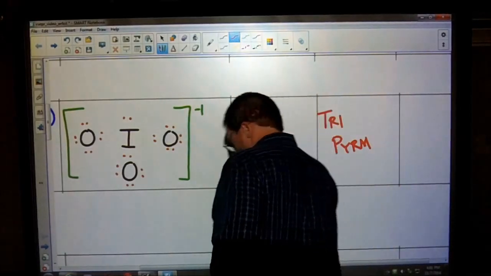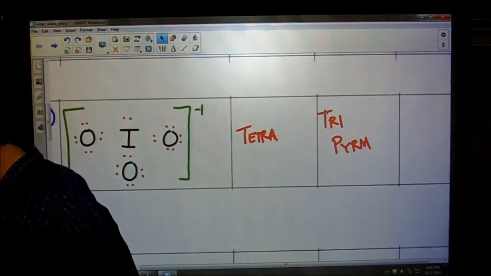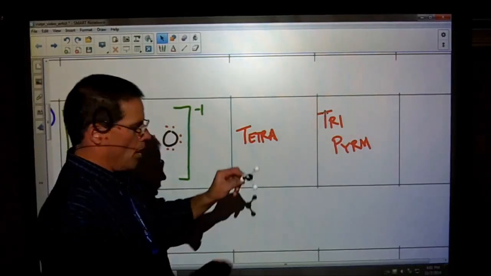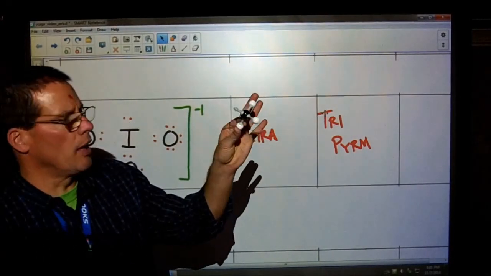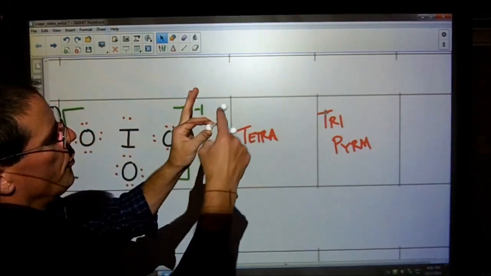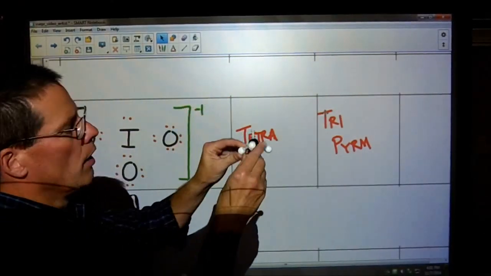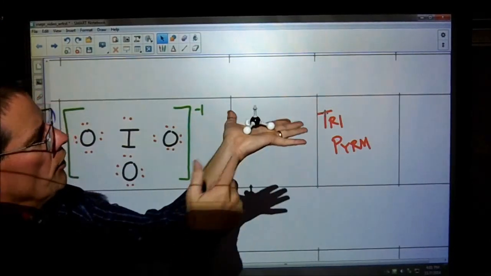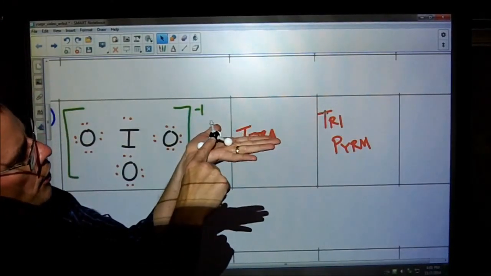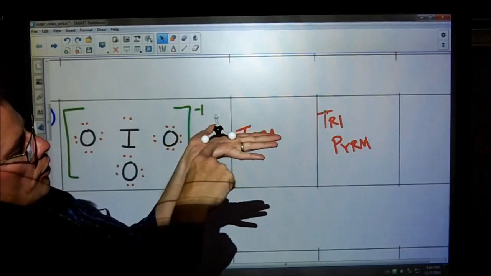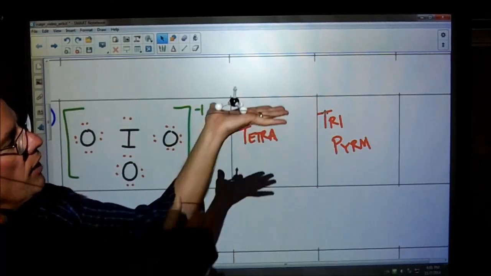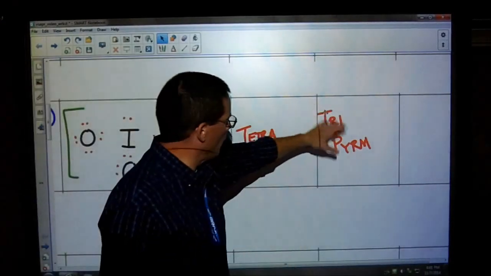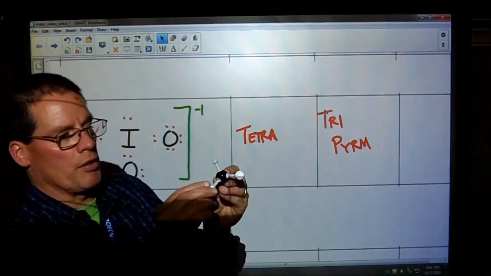Okay. And let's take a look at that. So here is the shape. Looks very similar to the last model, except now we have 3 external atoms and 1 lone pair. So when we look at this, it does form kind of the tetrahedral shape, but notice that this central atom is not on the same plane. It doesn't lie flat with the other 3 atoms. So it forms a trigonal pyramidal shape with that basic tetrahedral.